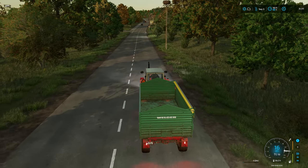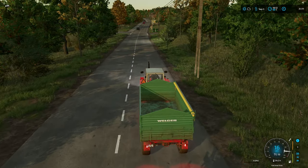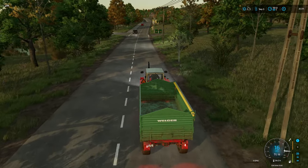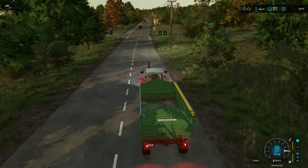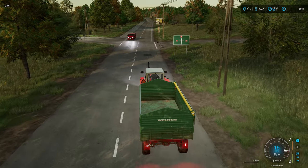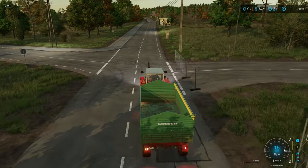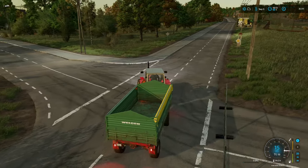Like I say, if we sell our grain crops, we're going to put them in boxes probably. Hopefully, if they'll go in the boxes that we bought, we'll deliver in boxes. Potatoes and beets will go in boxes. We might deliver some of our grain in a grain cart, which would make sense, obviously, but I'd like to box up as much as we can, see if we get an increased rate for that.